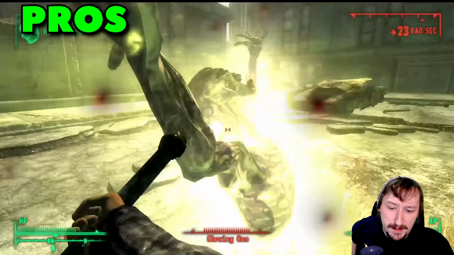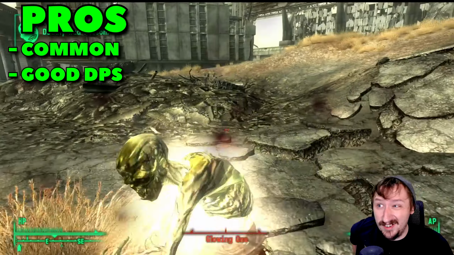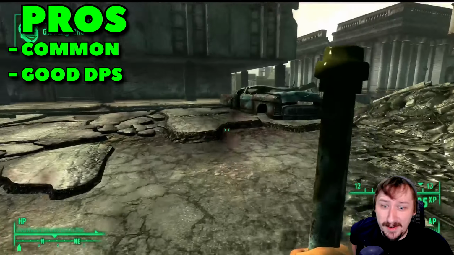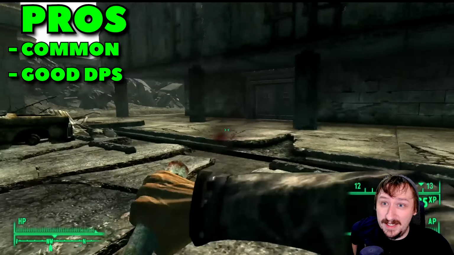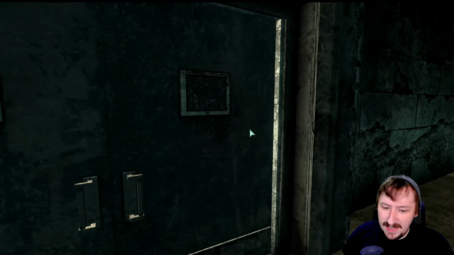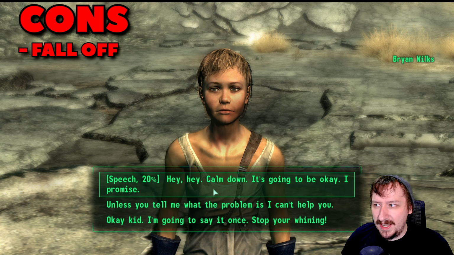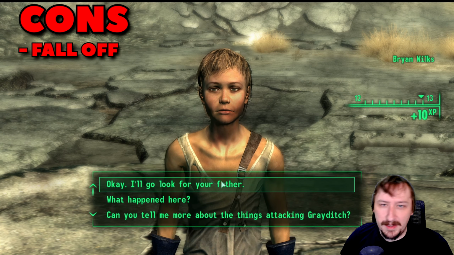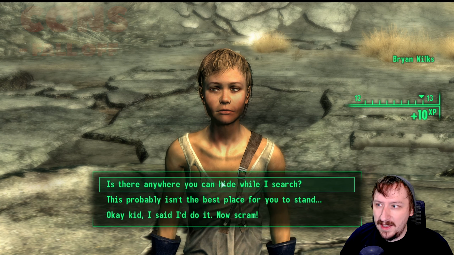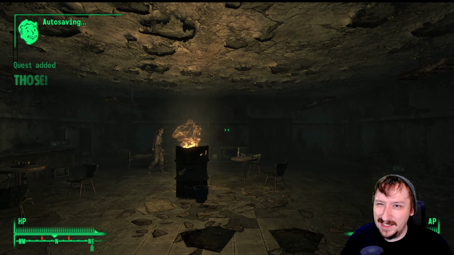So it's honestly not that bad of a weapon overall. For the pros of these weapons, generally they're all really common. Police batons, lead pipes, and tire irons are not hard to find at all, so it's not going to be hard to fix these up. And they generally have pretty decent DPS, at least with the lead pipe pretty much having the most out of these weapons. The cons, though, is that pretty much all of these weapons fall off. They're not that great as one-handed melee weapons, and they're not the best blunt melee weapons in the game. You do get access to better ones than this, so they're okay in the early game, but not so much later on.